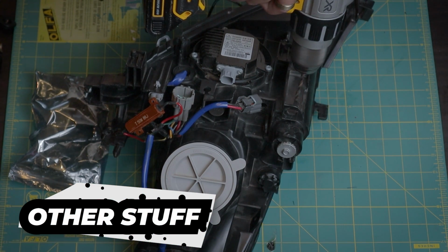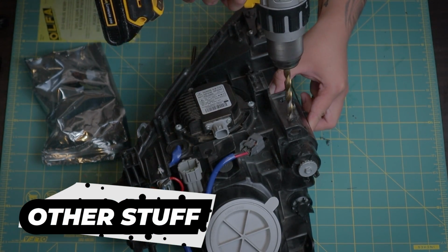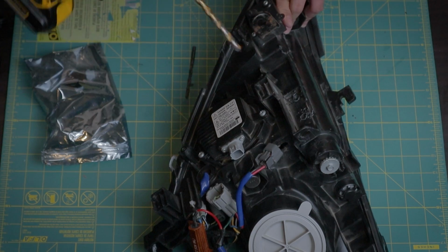Now that the demon and angel eyes are installed, I've attempted to drill a hole big enough for the wires and grommets to pass through. It's recommended to drill the holes in the bottom of the assembly so that in case of condensation, it will drain downwards.